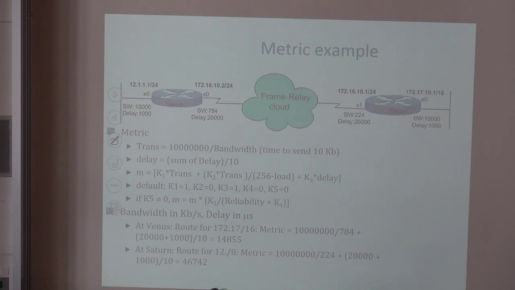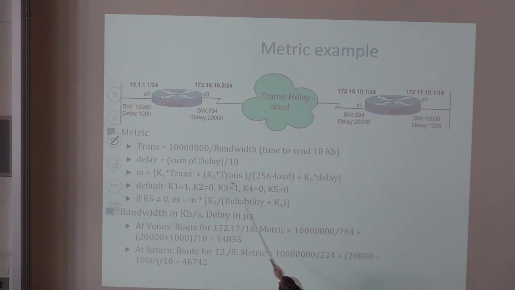The main feature that is added to RIP is that the cost of a link is expected to reflect something more useful than simply the number of hops. It uses a formula like, where is the formula? Here. The cost of a link is given by this formula. So this formula accounts for what Cisco calls the bandwidth of the link, so the transmission capability.